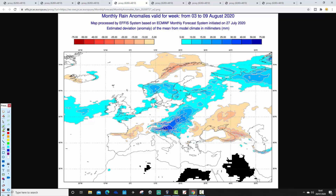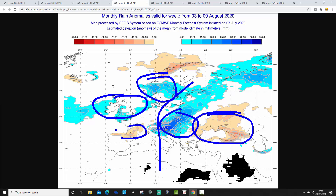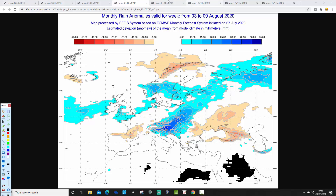Rainfall anomalies for week two show it's not quite as unsettled for the northwest. It is still a little bit wetter than average through southern Norway, Sweden, Denmark, and parts of England, Wales, and Ireland — but not as wet as it has been at times through this summer. On the eastern side of Europe, from Ukraine down into the Balkans and possibly Hungary, it looks quite significantly wetter than average. Around the northern shores of the Black Sea it's drier than average. The Mediterranean has near-average precipitation — not as dry as usual, hinting at a little instability and possibly a few storms.